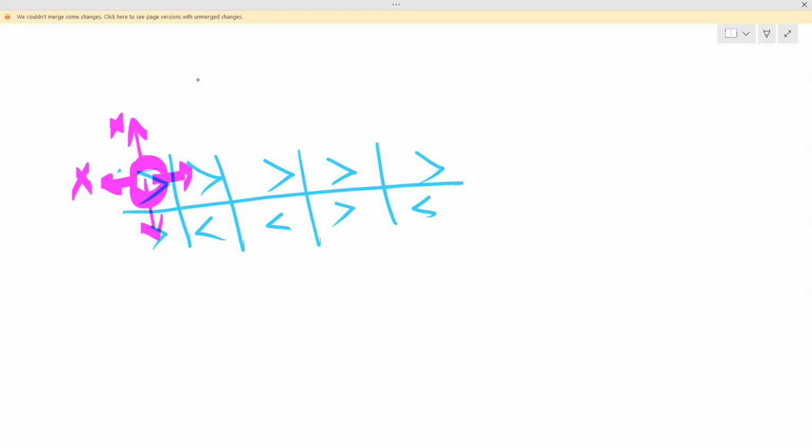Now, if during a move the robot goes to this cell, then it will by default move to the next cell because the arrow in this cell is like this. So this is considered one move. First the robot moves to this cell and then automatically it moves to the next cell. If, let's say, the robot from this cell now moves down, because it can move in any direction, either up, down, left or right, but cannot move outside the grid, then it will by default be sent to this cell because the direction of the arrow in this cell is in this direction.